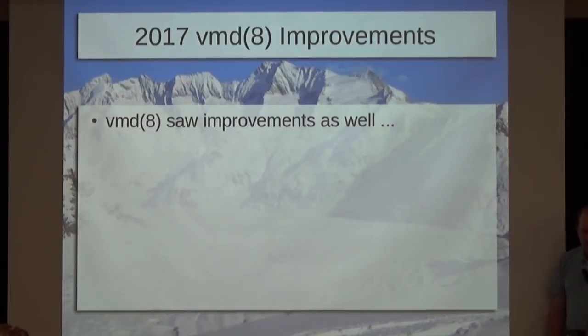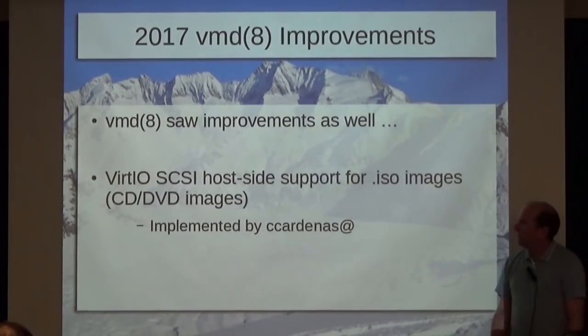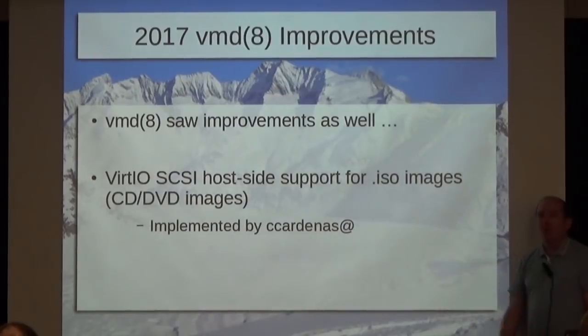That was the VMM, so that was the kernel side improvements. There are also some improvements that went into VMD, which is our user space component of the VMM's implementation. Like I said, we have Carlos Cardenas, who appeared on our mailing list and said, I'd like to tackle doing CD-ROM and DVD-ROM device emulation. So I said, great, here's the VirtIO spec, have at it. And then we quickly found out that we need the SCSI spec too, and this other spec. And this was quite a bit more work than we thought it would be.